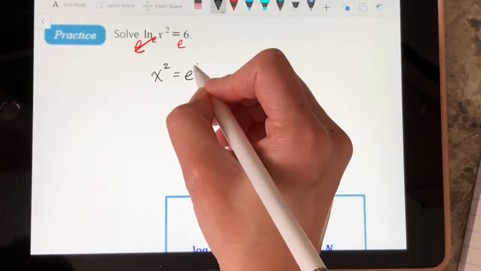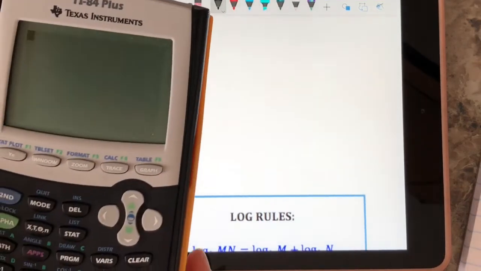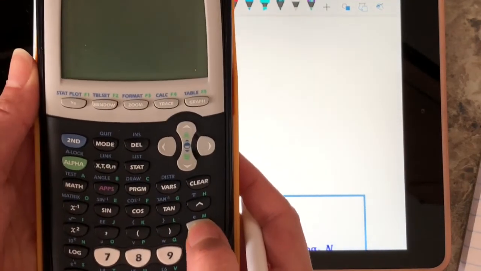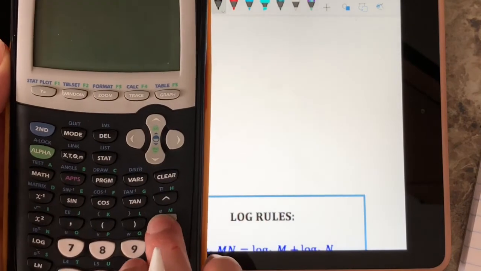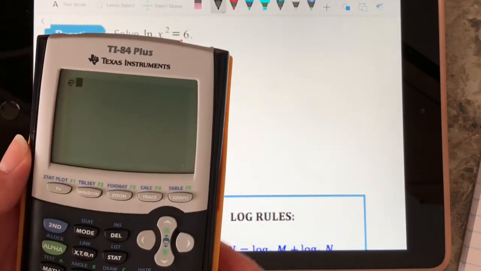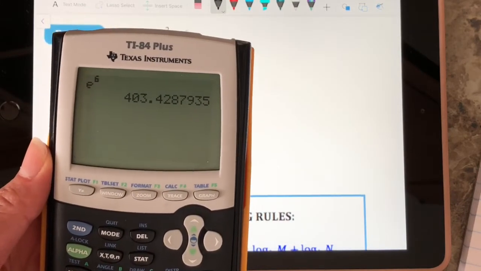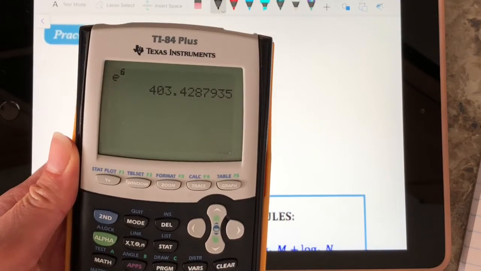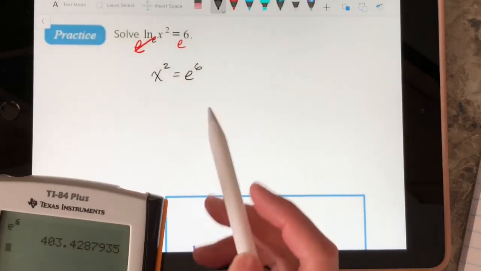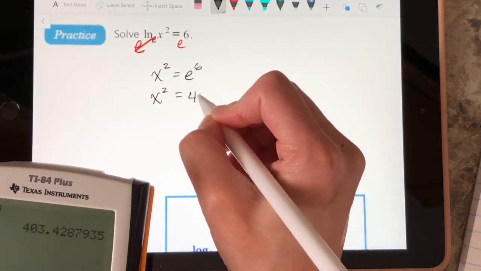And you're probably like, Meryl, what the crap is an e to the 6th? Well, guess what? On your calculator, there's an e button. It's right there. It's in blue, so you press the blue button to make the blue thing happen. E to the power of 6 gives you some weirdo number, but that's still a number, so we're in business.